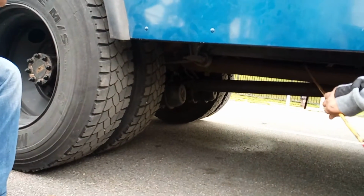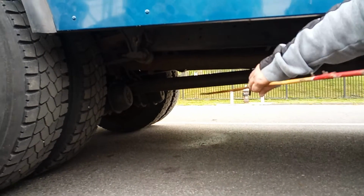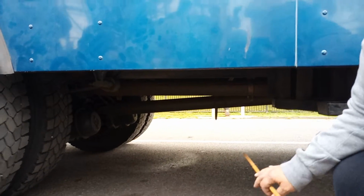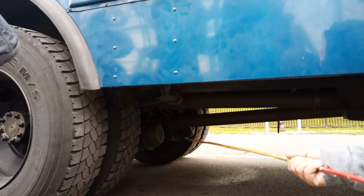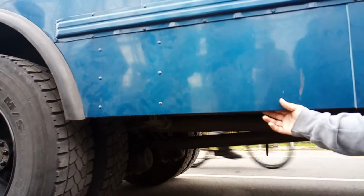This is your exhaust pipe. Your exhaust pipe is securely mounted by clamps. No leaks. No damage. It comes from the front of the bus. What is that called? The exhaust pipe. The exhaust pipe goes from the front of the bus to the back of the bus, and lets the fumes out to prevent carbon monoxide. So that's what the exhaust pipe's for.